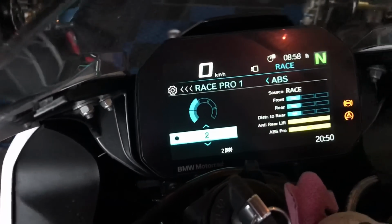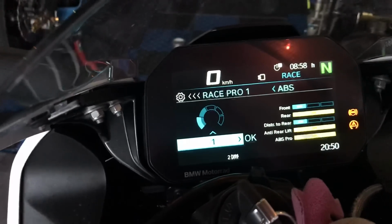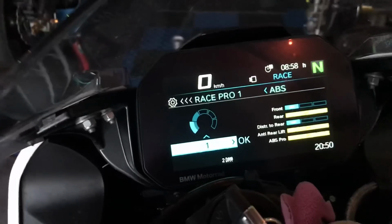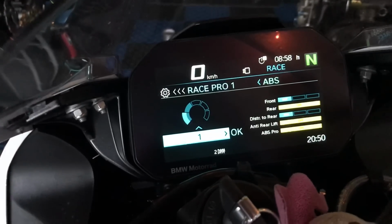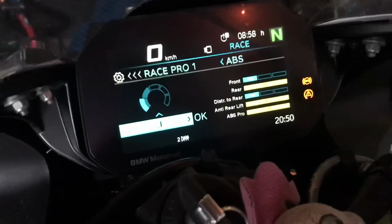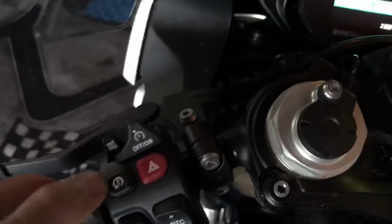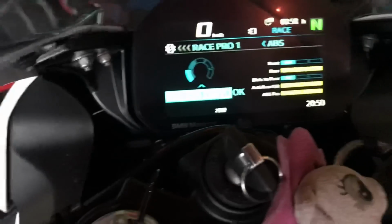And another feature about the ABS, it cannot be turned off like the other ones, but if you disconnect the license plate plug, you can deactivate it fully, but not in this menu. You then deactivate the ABS with the traction control off button right here.